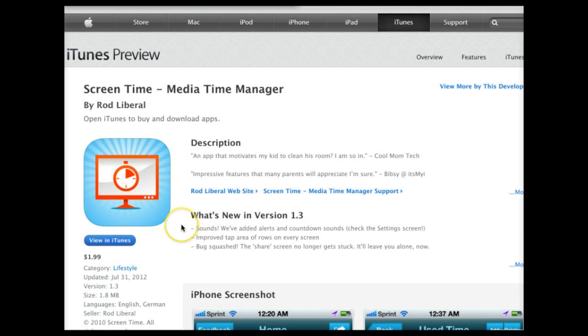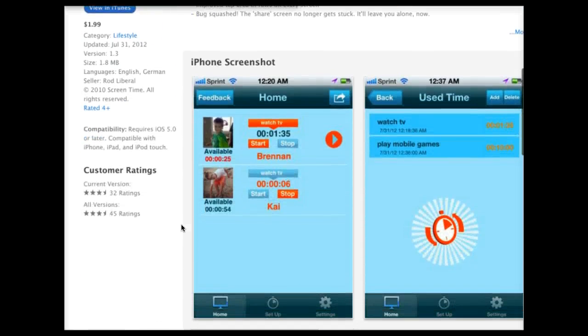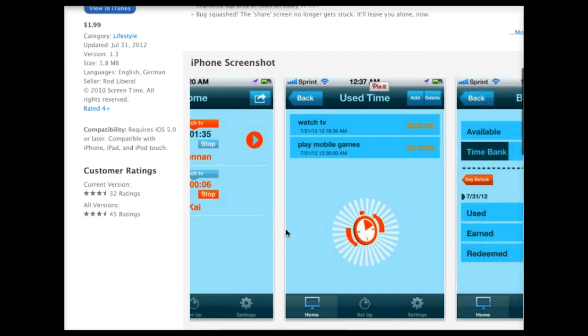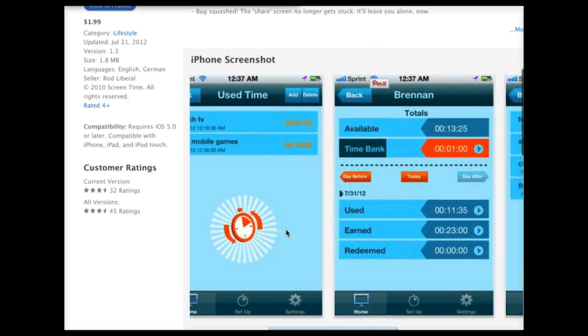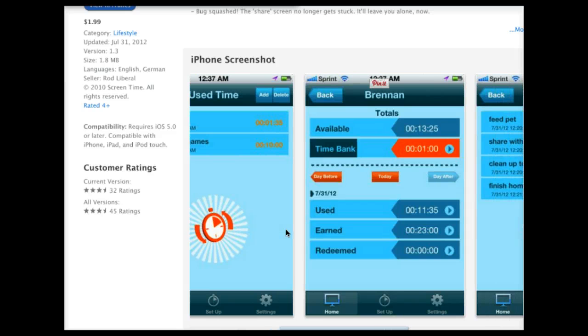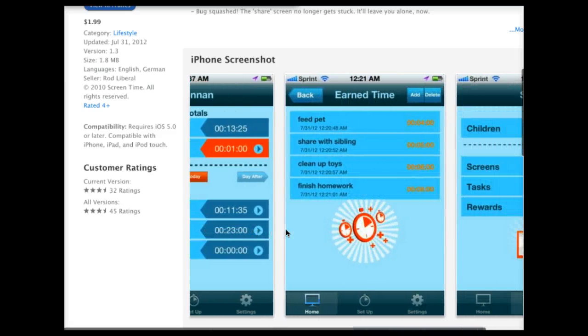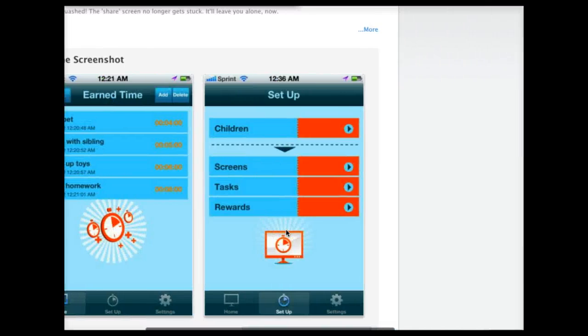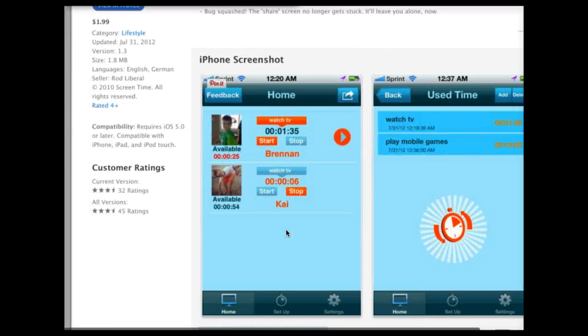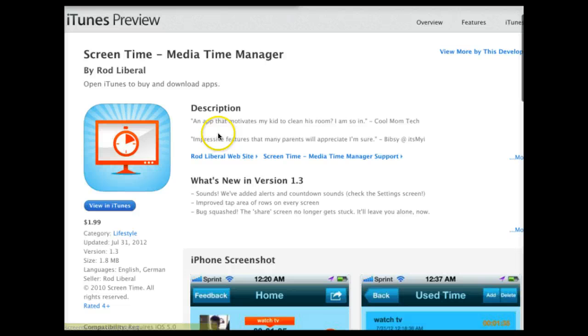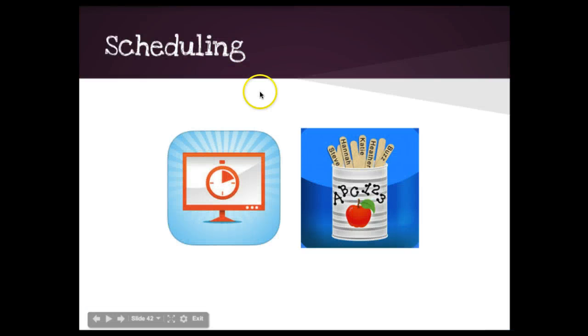This one's called Screen Time. And what you can do is you can put your students' names into the iPad, and you can set how much time they can have on the device itself. So that's a neat app.